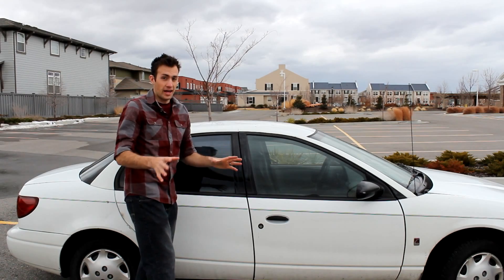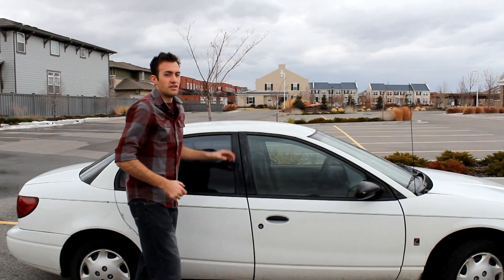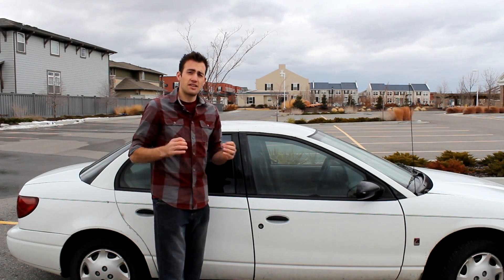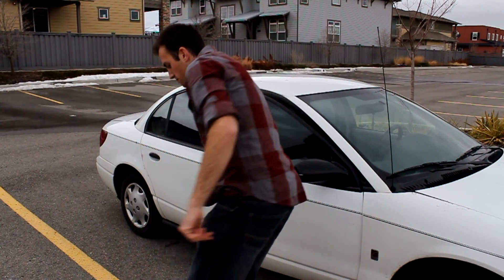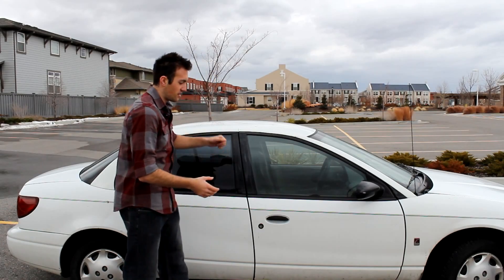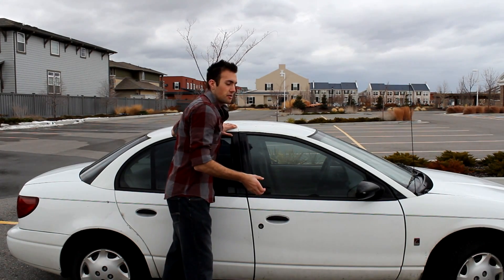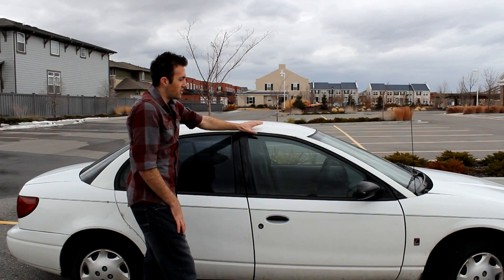First, you're going to place your hand right where the handle is. This won't work on every car depending on how the handle is, but most cars I found you can make it work. To do this move successfully it's all about being smooth — you really want to be smooth to impress the lady. If you fumble on this, you're just going to look stupid. Place your bottom hand, your support hand, with the tops of your fingers right on the handle so that when you land you can pop it right open. Your upper hand is up here on top of the roof of the car.